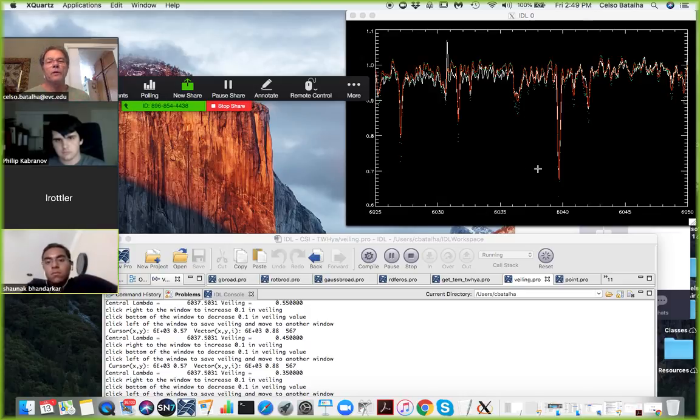Okay, I want to work with specific lines. You could take this approach. In fact, I took this approach not with Pharos, because Pharos has too many lines, but with the data with lower resolution. I have a table of probably, I don't know, 40 lines or so, and I did the veiling for each one of them independently. So I work per line. So you could do that one too, and we see which one gives more decent result.